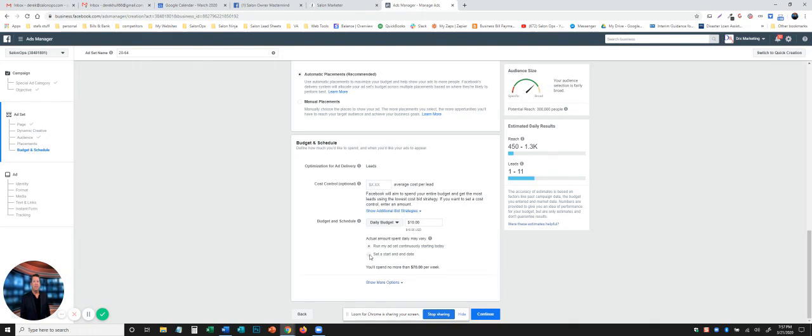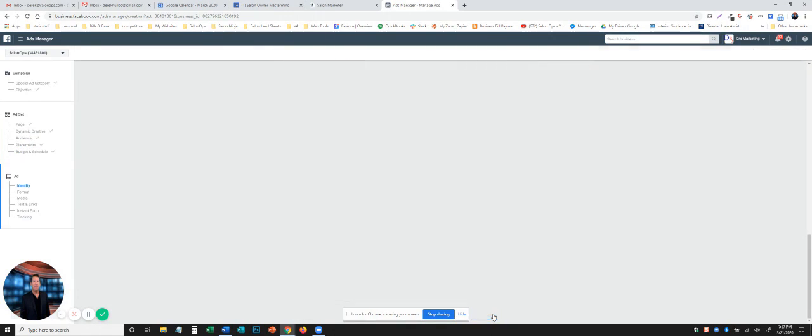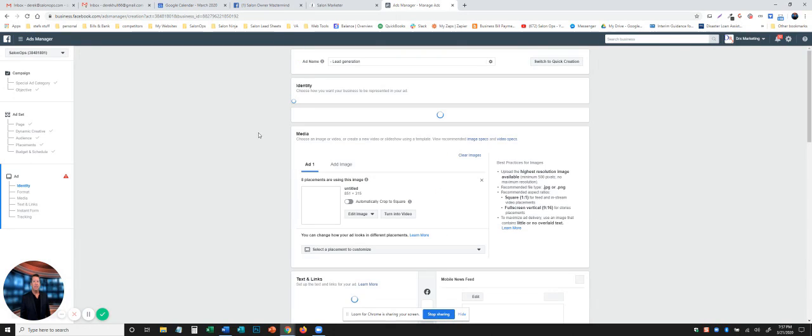Now, lead ads are a little better because not as many people go through the whole process. Lead ads are more specific, where it's actually going to give you people that want your offer. They're not just people clicking and surfing because they have to provide their information. So next we hit continue. And all this is doing is walking us through the full setup for that ad.